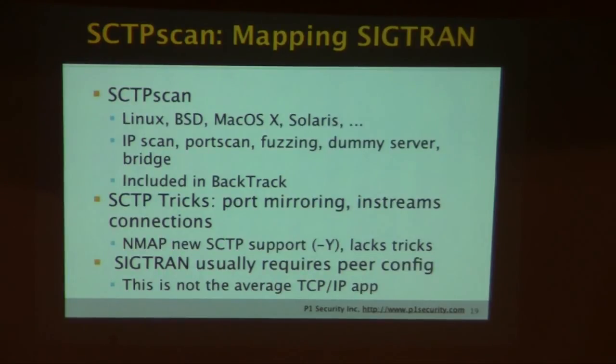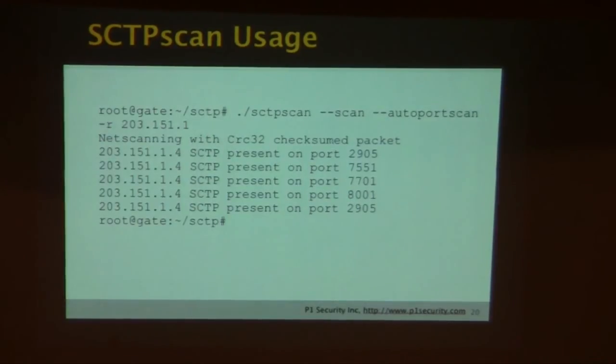It's open source, and you can run it on many architectures. Now Nmap has some support for SCTP scanning, but it lacks some tricks needed to have reliable results. For example, a lot of connections have to originate from the same port as the destination, because the network elements are configured to respond to them. So it's quite easy, you just run it and say, I want to auto scan each machine that is answering correctly to SCTP.